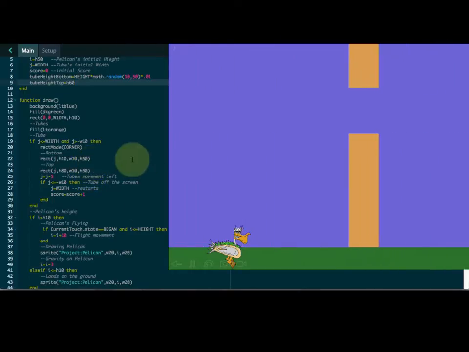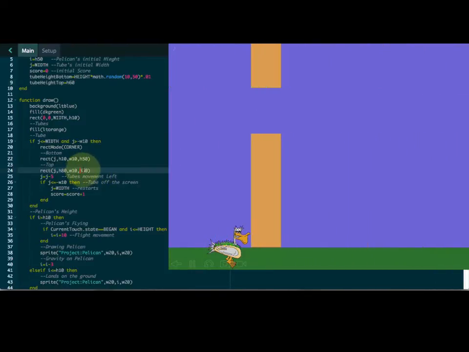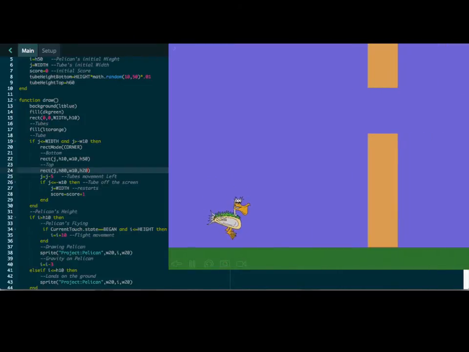Let me put it on the screen here. What I'll do is I'll say, this is 10% down here, and it starts at 10% and goes up to 50%. So that's a height of 60%. So this is 60% of the screen right here, okay? And then this starts at H80. So in between, the gap there is 20%. Okay, and then this tube up here goes from 80% all the way up top to the height. And so that would be, if we wanted it to be that way, 20%.